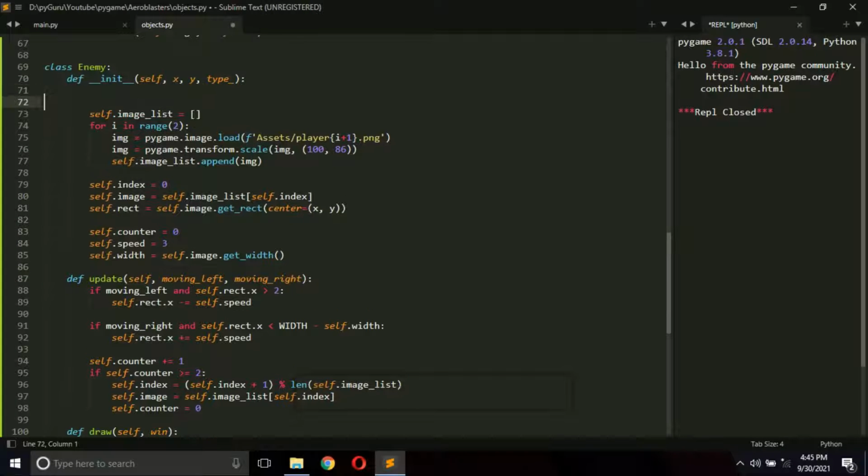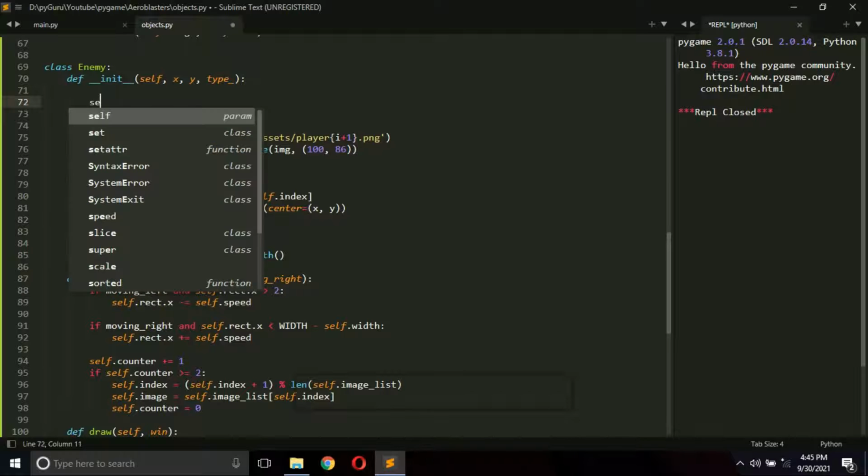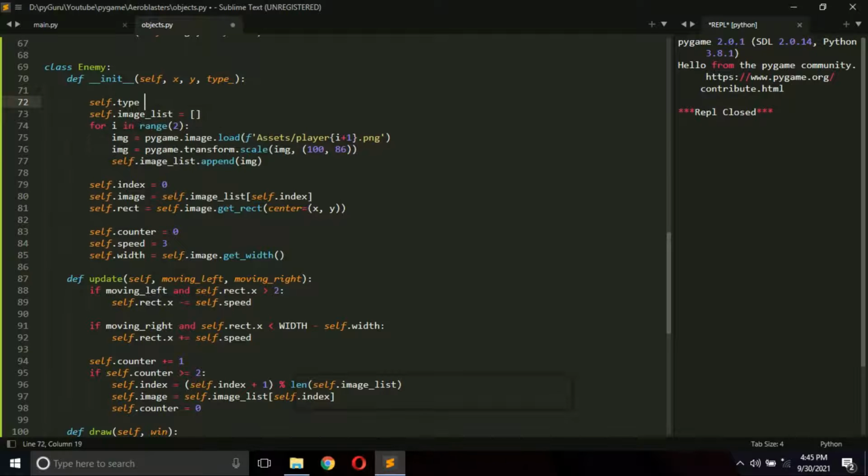We will come here, and first of all we will make a copy of our type: self.type equals type. This is the first thing that we did. We just made a copy of this type in our class. The next thing is we created this image list. Again, for i in range 2, and here we have to do a few checks first.